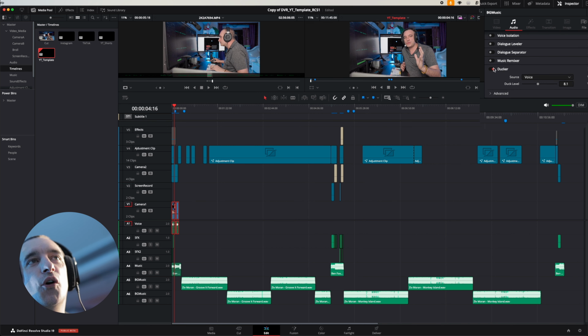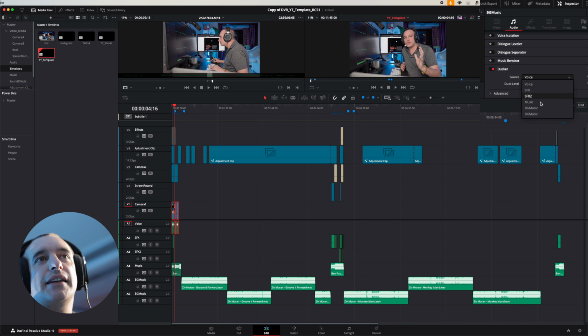My ducker's already in place with my duck level at 8.1. This is for my voice level and my music level. That works very well. The ducker is set to the source of voice, that's my audio 1. As you can see here, you can select it. You need to duck it under something, so the voice is where it must be set.